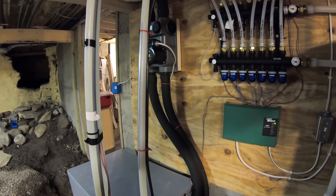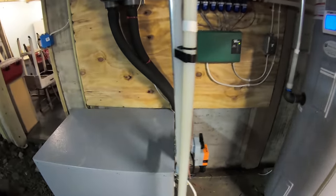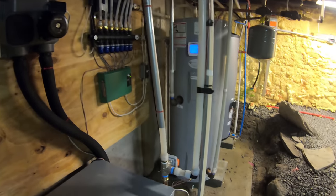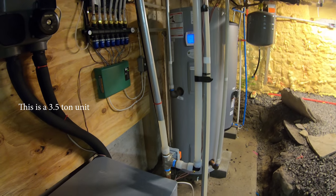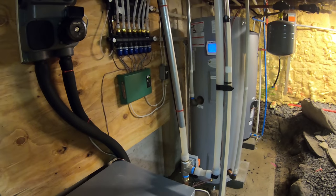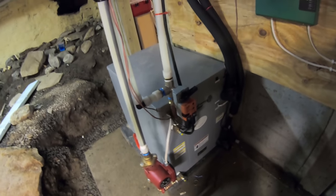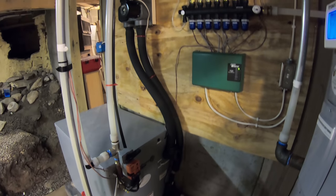And right now I'm just using it for heating. And I decided not to put the geothermal system in because I live in the village and I have natural gas, which is much easier and it's pretty cheap to run for my heat. And most of the time I run just my wood stove anyway, so I don't even really need heat. So that's kind of supplemental heat. I was planning on installing a geothermal system, and so I set my house up for that. But my new house that I'm building, which you guys are watching and following along, that's going to have a geothermal system, and I already have the system for it. I just need to install everything, and I'm going to put the pond loop in.